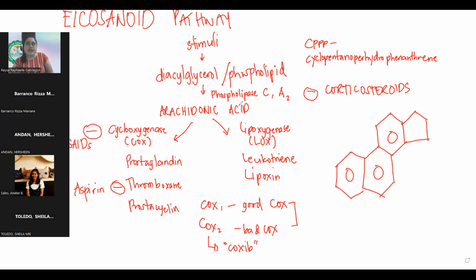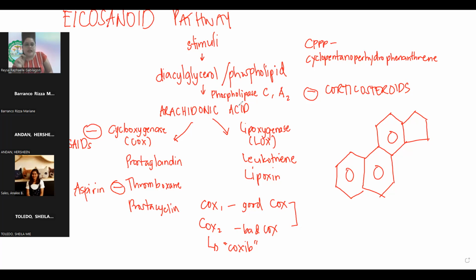Because before, Cortal was aspirin. But the community was using that as an abortive agent. Cortal became popular before as a means of abortion. And they reformulated their Cortal. Cortal is still Cortal, but the generic name now is paracetamol.